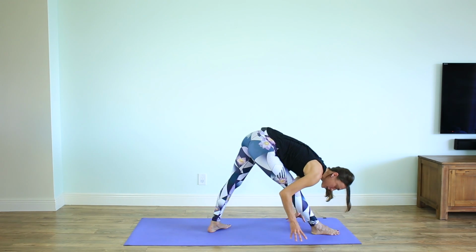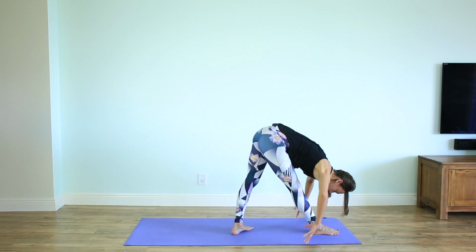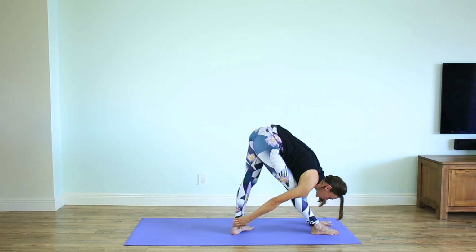Now see if you can step your back foot slightly forward. And now reach the palms back, trying to grab your back ankle. Keep squaring the hips. Breathe. Let go of the hold, walk your palms forward.